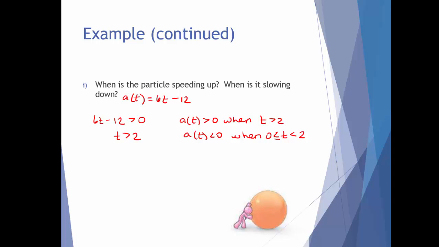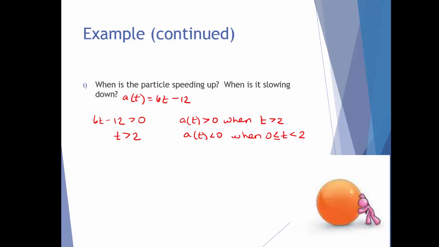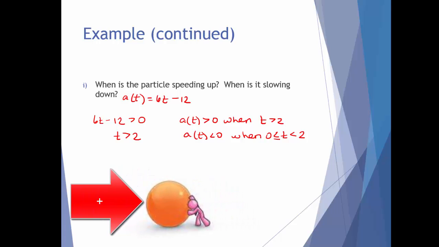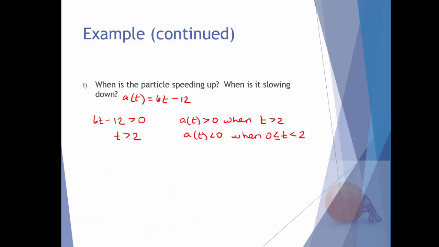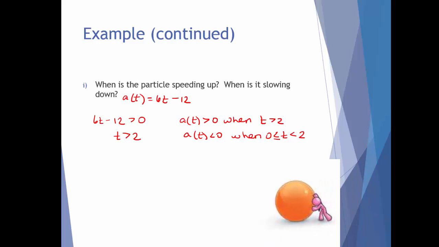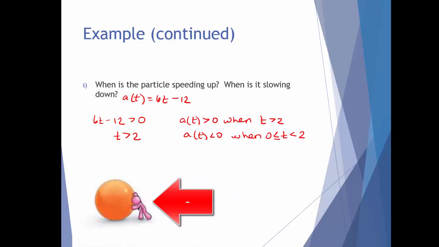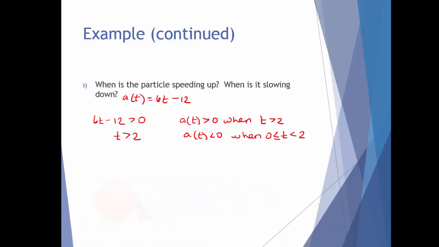But what if your particle is moving already towards the left? That would indicate that your velocity is negative. If your acceleration then acts on that particle in a positive direction, they are now opposing each other. Your particle in this case will slow down. Likewise, if your particle is moving to the left, meaning its velocity is negative, and your acceleration acts on it in a negative direction, meaning your acceleration is negative, that will actually speed up your particle.